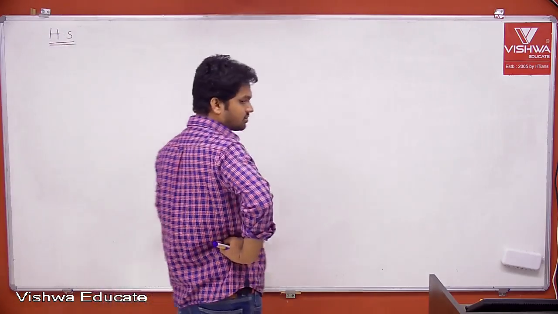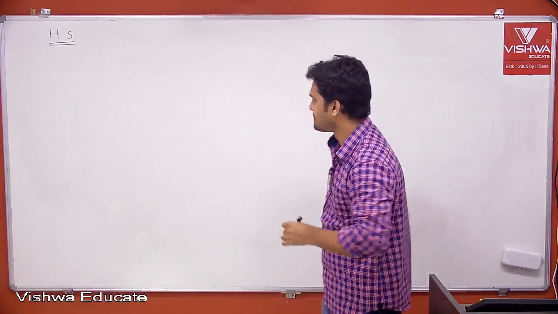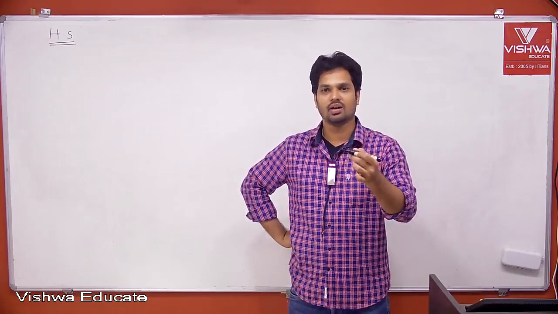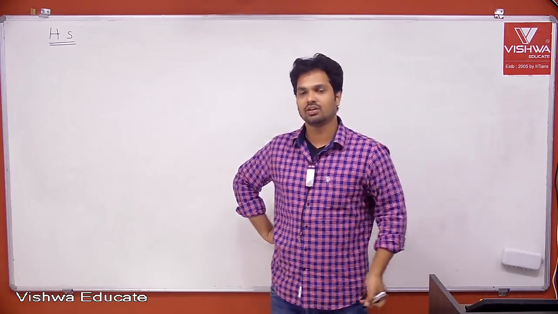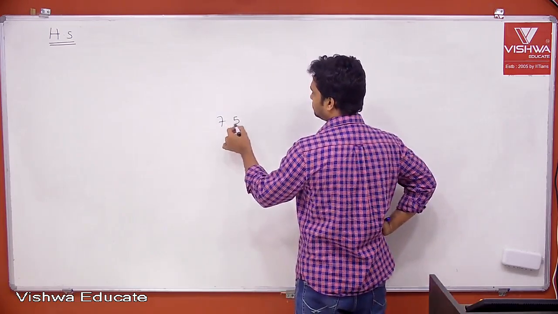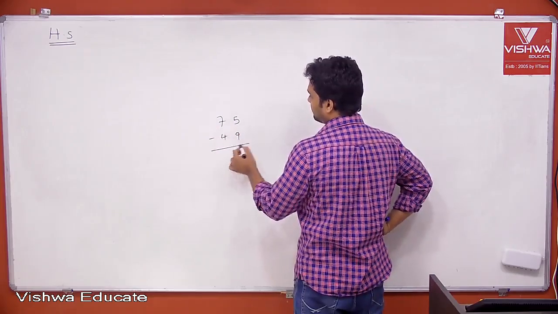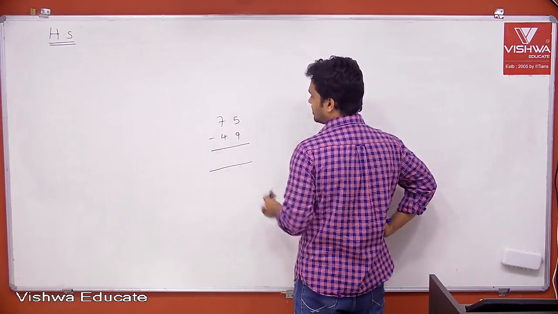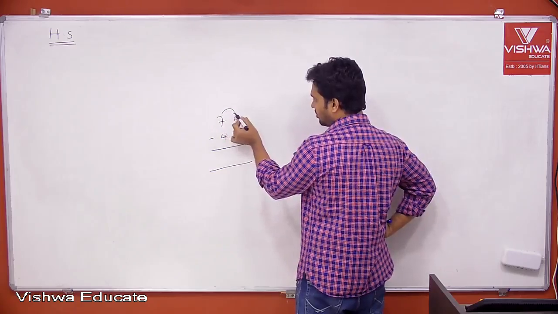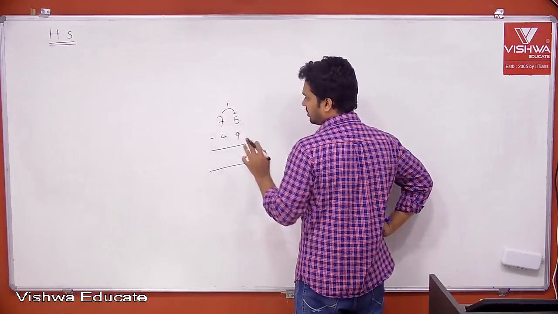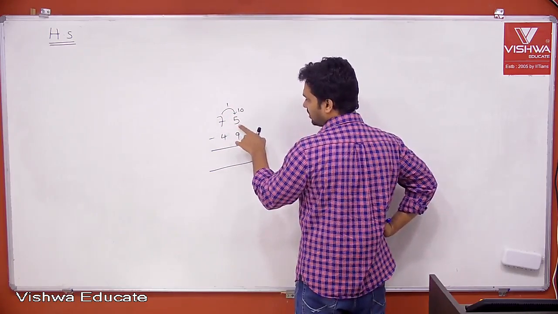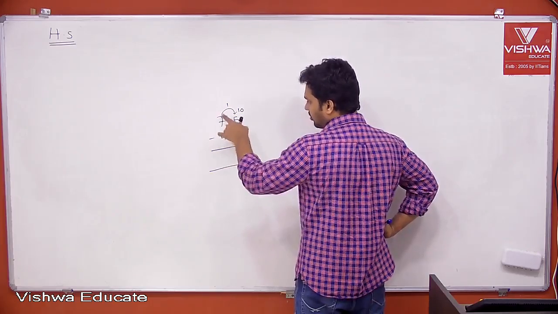Let us go to the basics of subtraction first. In the addition, we have two inputs and two outputs. The result contains sum and carry. Similarly, in the subtraction, what results will we have? Let us take one decimal example. For example, I am taking 49 from 75. So 9 cannot be subtracted from 5. What we do? We take one borrow. This borrow 1 will become 10 here. 10 plus 5 is 15. 15 minus 9, 6 is the answer. 1 is given as borrow.